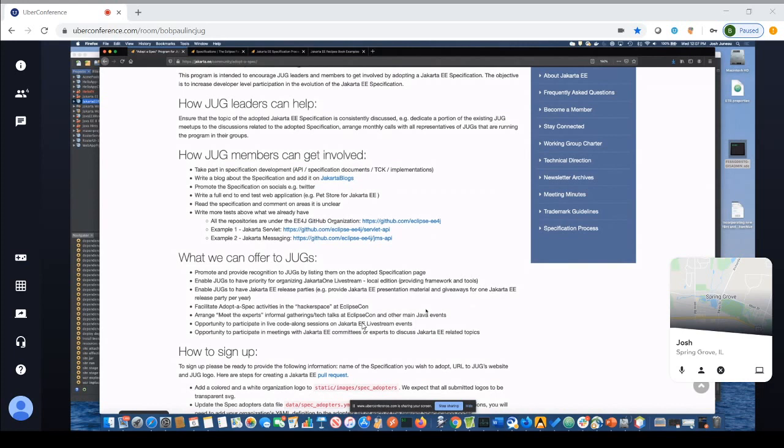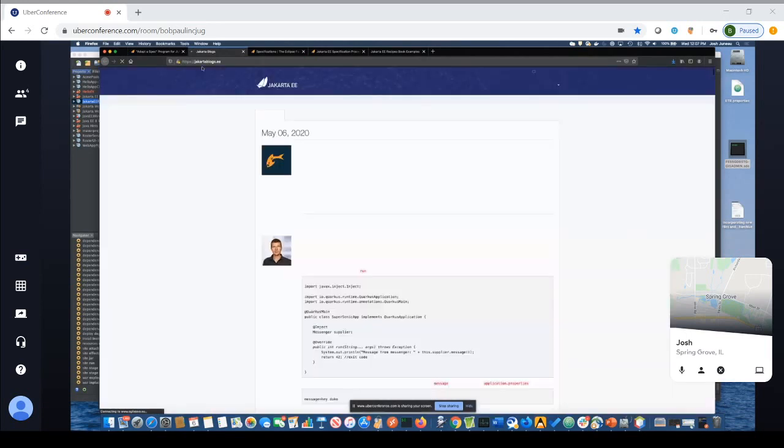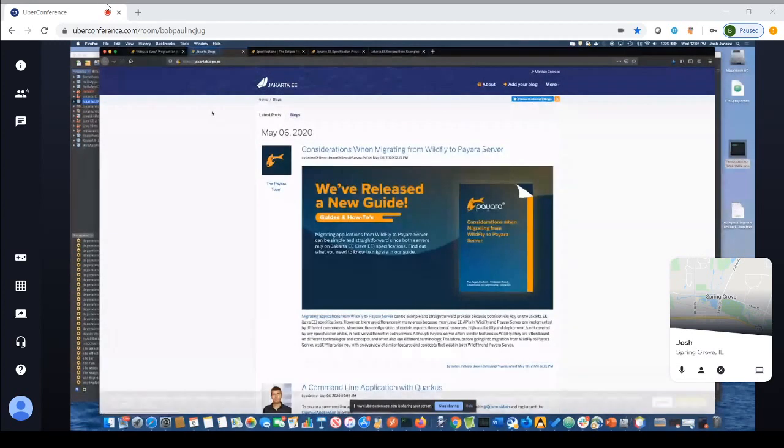That's the next thing that you can do: write a blog about the specification, and add it onto the Jakarta blogs listing. Now this is a newer blog site at jakartablogs.ee. I just pulled it up here, and what you can see is this is just a rolling blog with lots of posts regarding Jakarta EE.